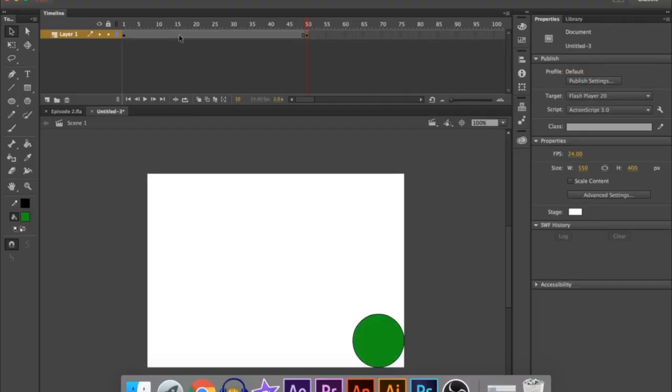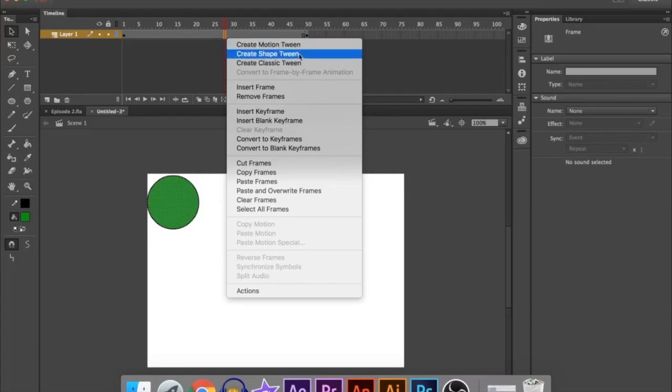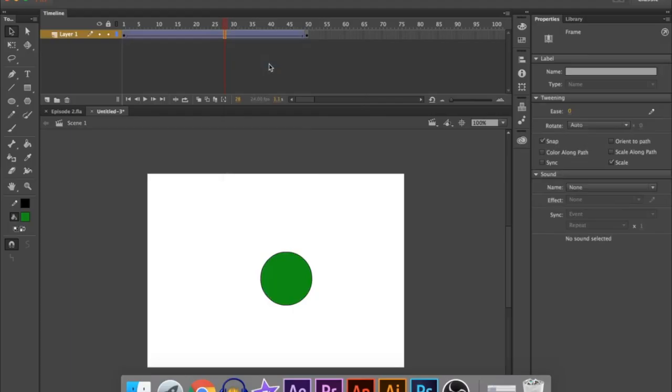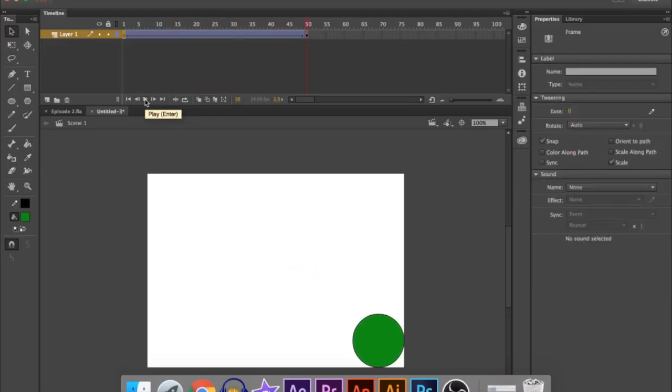And now we go to the timeline, and if you right-click anywhere between two keyframes, you can add one of these three tweens. Now motion sounds like what we want, but it will only work for symbols, which are a whole separate video on their own. But since we didn't convert our shapes into symbols, and we aren't changing any of the shapes at all, we're going to go with a classic tween. And if you move to the beginning and click the play button, or hit Enter on your keyboard, then, boom, we have movement. And it was much faster than editing each frame.